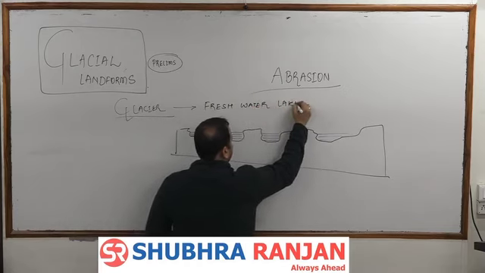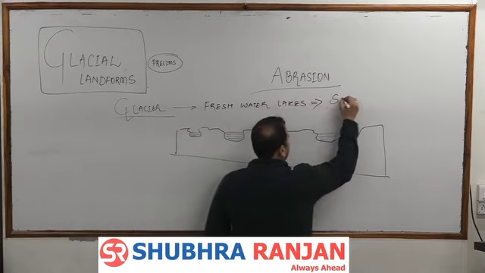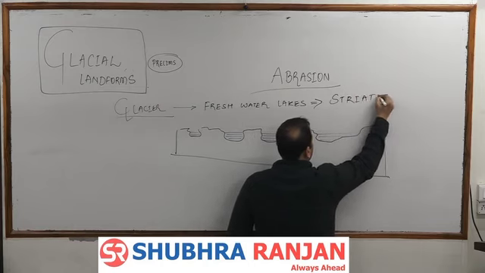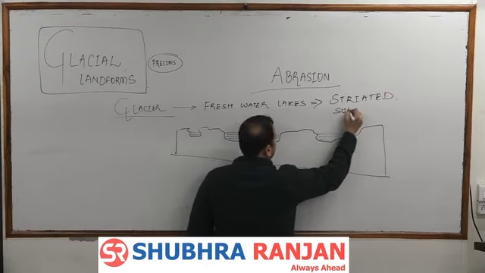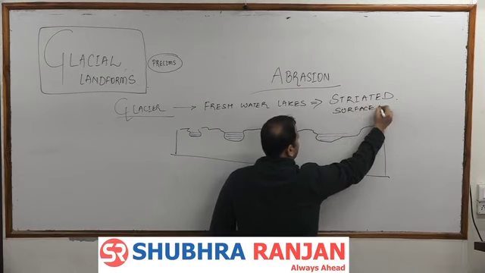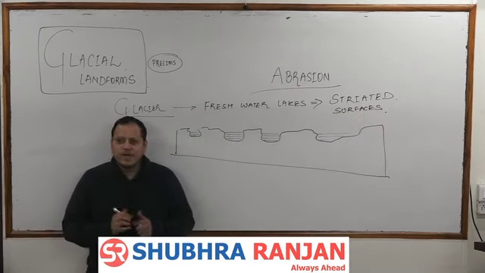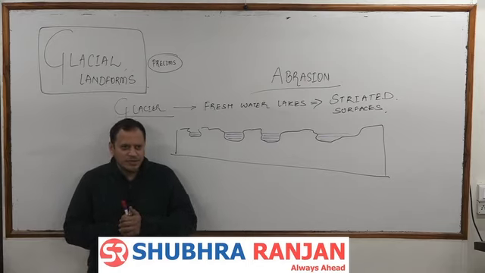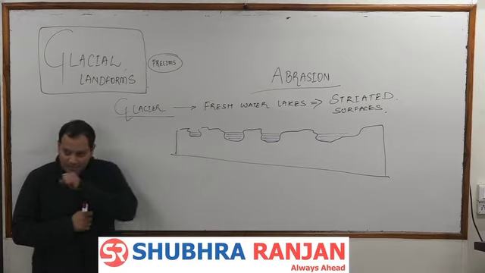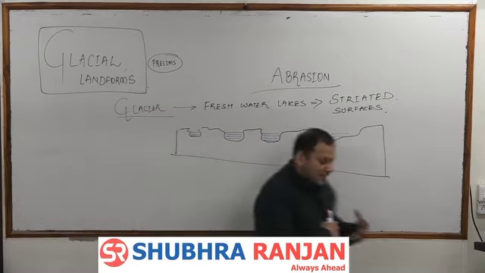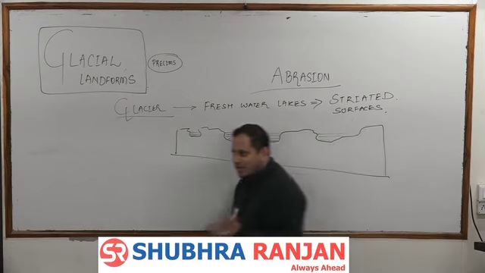Now why the presence of freshwater lakes? Because these surfaces are known as scratched or striated surfaces. Striations means scratches. So, an applied question: why do the higher regions, higher latitudes have so many freshwater lakes? One option is that temperature is less. The second option is that they were once under the influence of glaciation. So what is the right answer? They were under the influence of glaciation. That is why they were scratched.